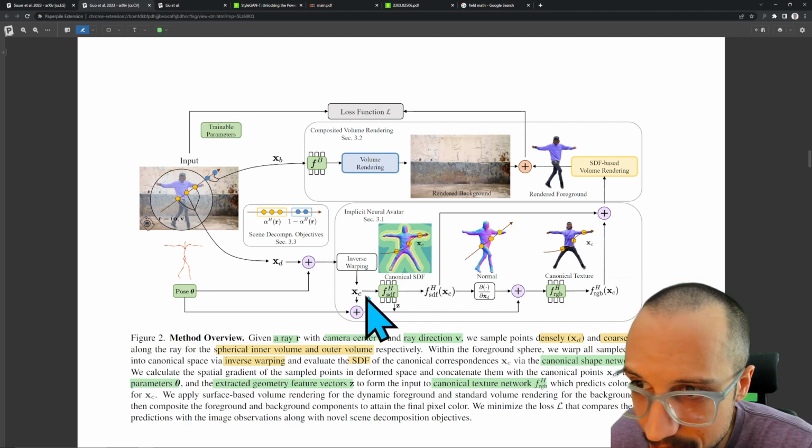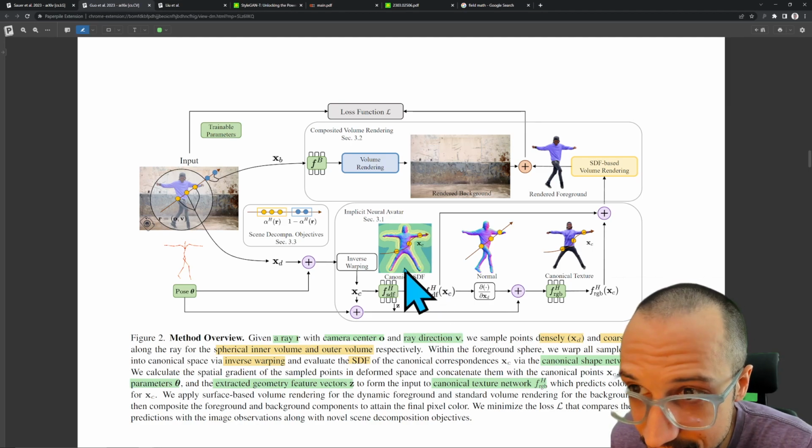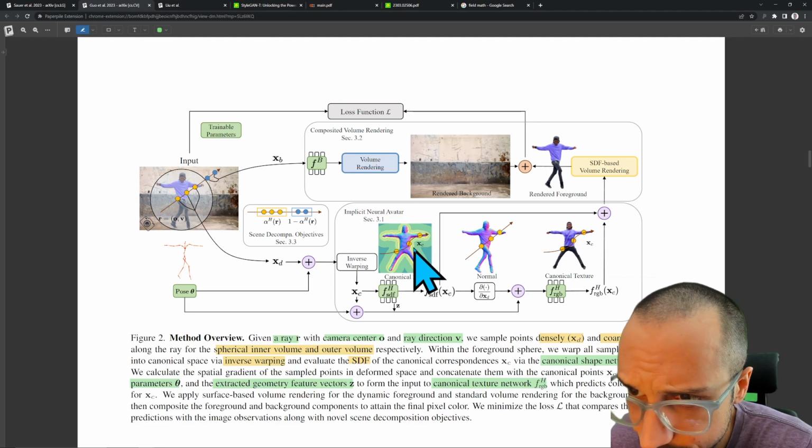So maybe what they mean here when they say evaluate the SDF of the canonical correspondences XC is, okay, for each of these points that are technically along this ray in the real world, but when you warp them into this canonical space, they're a little bit weirdly distributed, we're going to feed each of those points into this neural network here, FHSDF, and that's going to give us a number, right? The signed distance at each of those points.